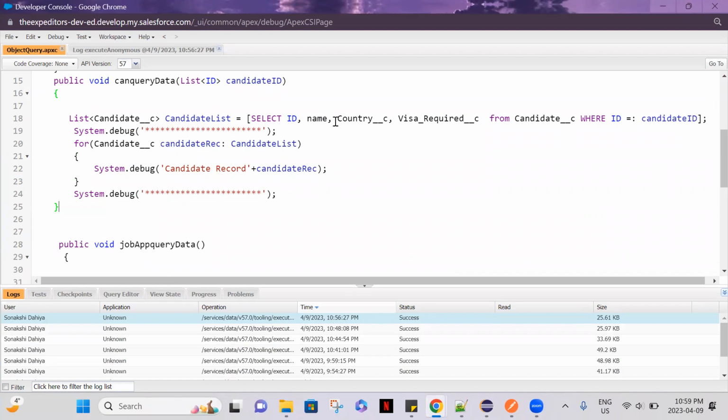Okay. So inside your for loop, you are getting the candidate record, right?